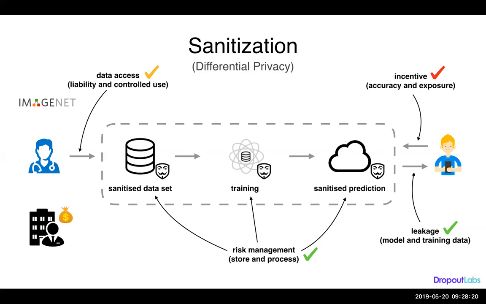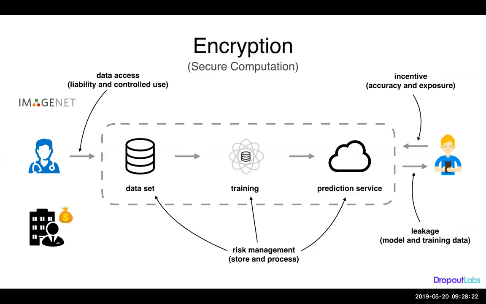An alternative approach that I'll be talking about today is where we use encryption. And this is not encryption in the classical sense. This is encryption where we can compute on the encrypted values while they remain encrypted. So if we do this, then the data set we get from the external parties is encrypted. It remains encrypted while we're doing the training, and we can also do predictions afterwards on the encrypted data set without being able to decrypt at any point.